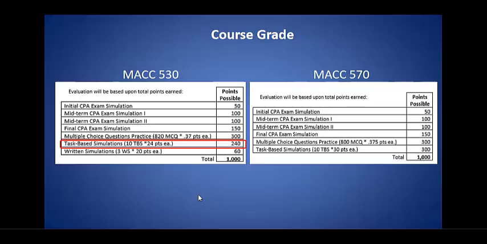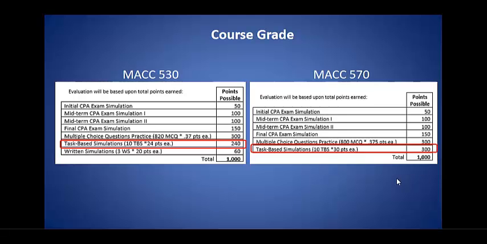So it's not the majority of points, but 24%, from a graduate grading point of view, can be the difference literally between an A and a C. So you need to be careful. If you take a look at MACC 570, the task-based simulations are 300 points, or 30% of your total points possible.